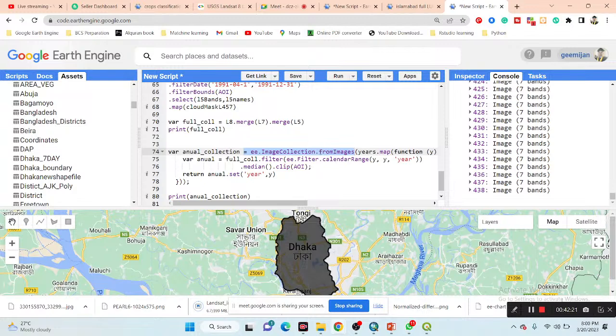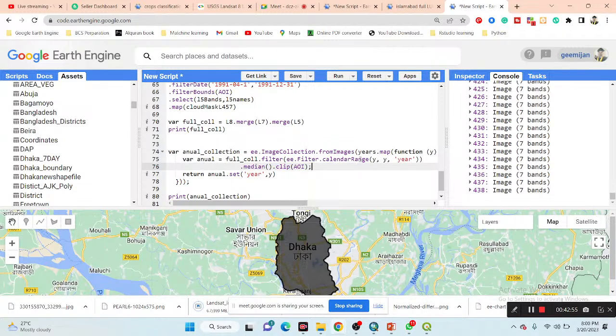Mainly this function is used when I have some collection and need to convert it to monthly or yearly. Here we have a total of 439 images, and I want to convert them to yearly, or annually. This type of conversion, when you have some images you need to convert to monthly or yearly, uses the function image collection from image.